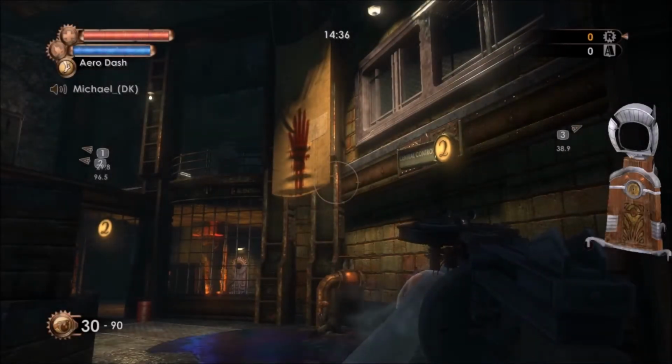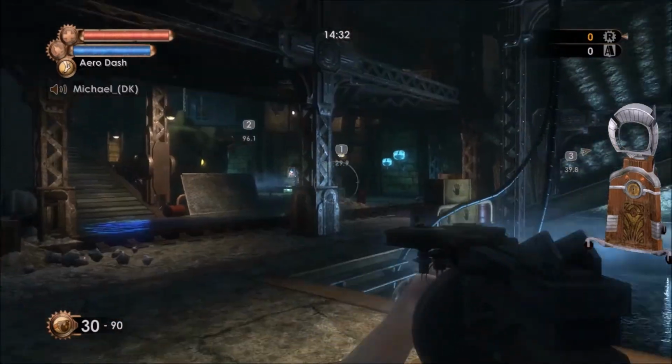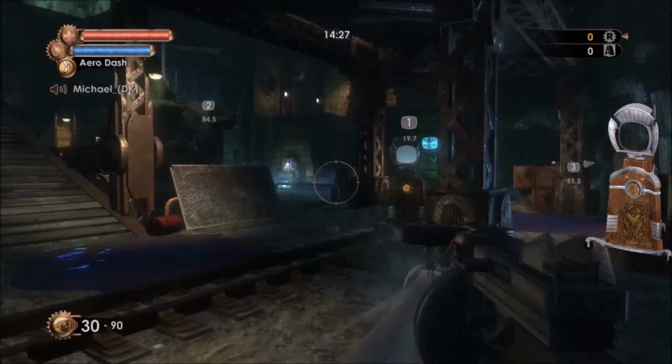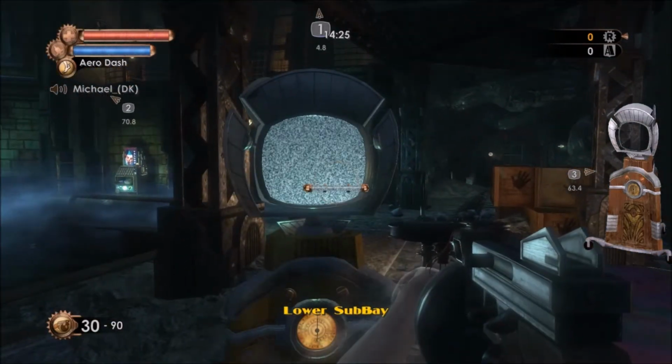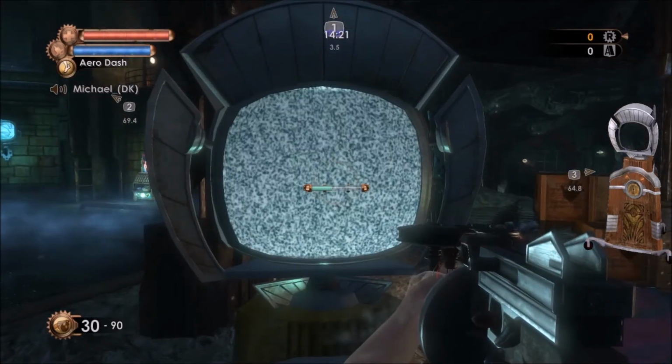So, all control points in Smuggler's Hideout. There are three as always, so one, two, three. So there we go, number one. And you need 300 points to win, or get enough points when the time runs out, of course.